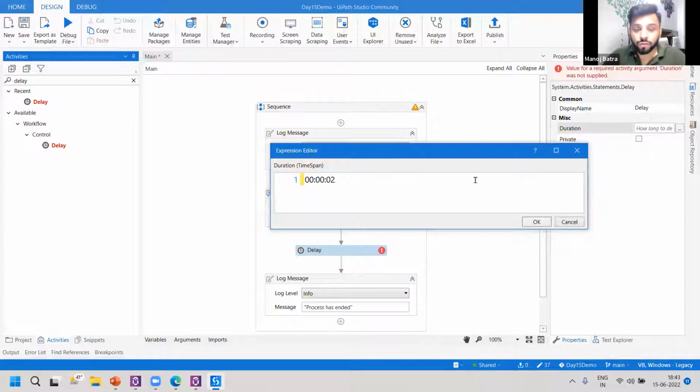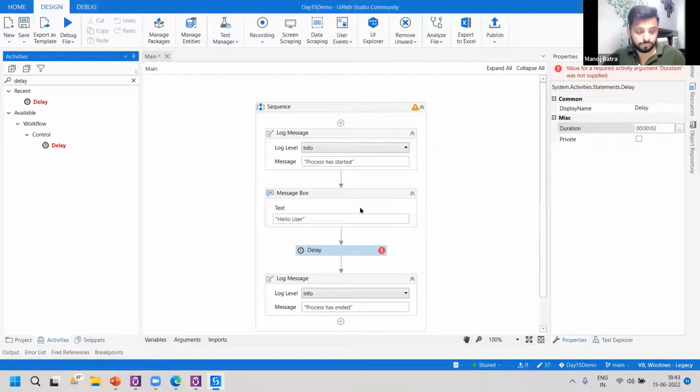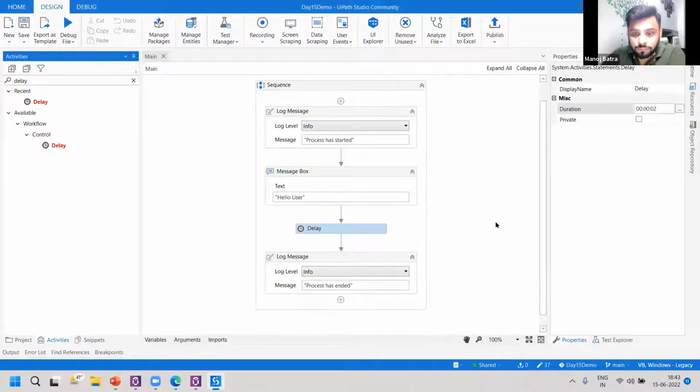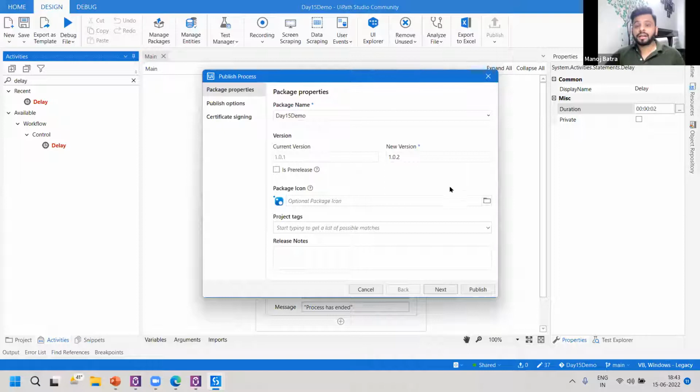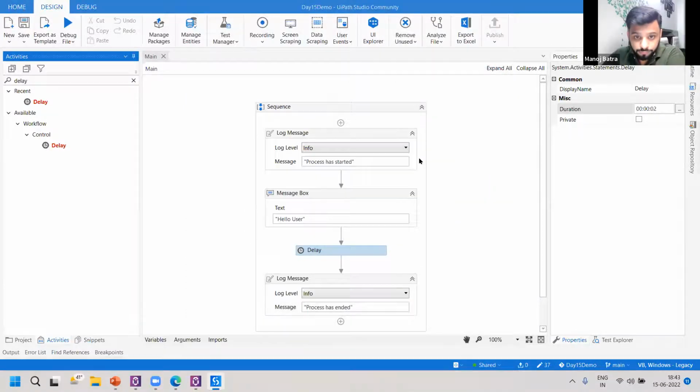I'm adding a delay of 2 seconds. Let me just click on publish once. Again, as you can see here, the package version has changed. Here it is showing 1.0.1, whereas the new version would be 1.0.2. So let me just directly hit this publish button.